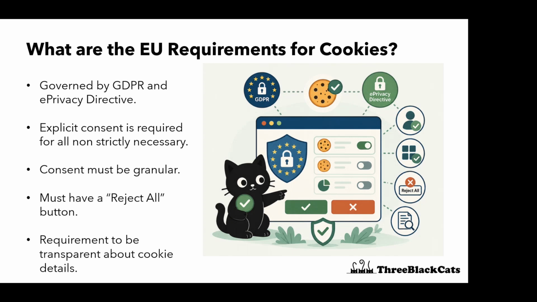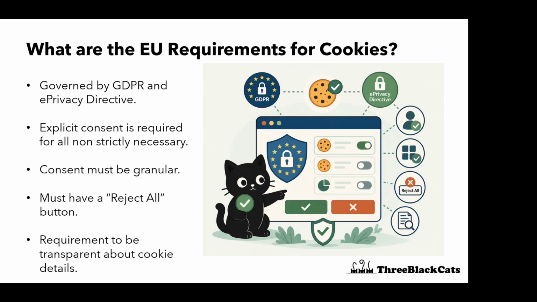If the person then decides that they want all of those extra cookies, they can do that. They have to be allowed to make that choice, and they have to actually do an action to make that choice. So scrolling off the page is not enough in the EU. I actually have to press something. It has to be able to be given granularly. So I can say, I as a user would like your strictly necessary cookies and your performance cookies, but I don't want your marketing ones and I don't want your functional ones. It's a weird choice to make, but I'm entitled to make it. I need to be able to say yes or no for each of those categories.